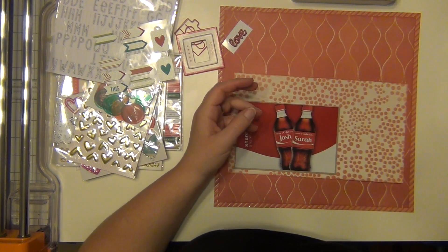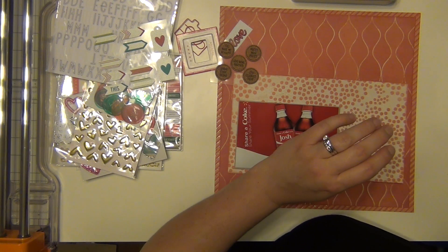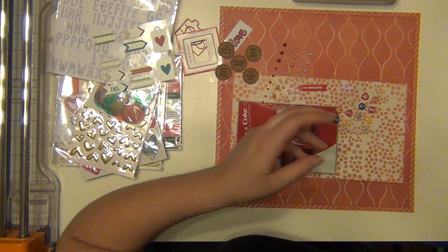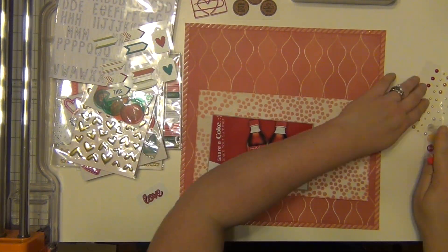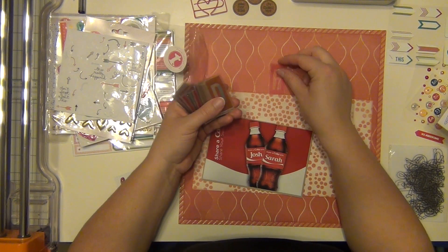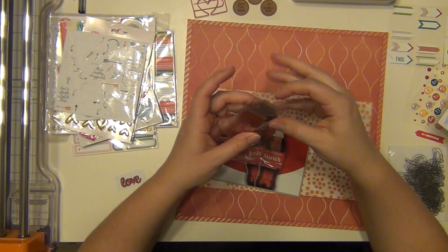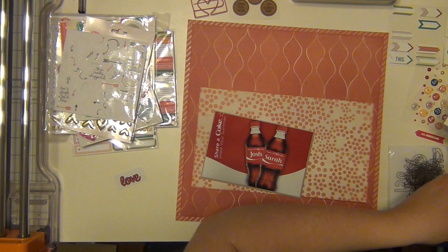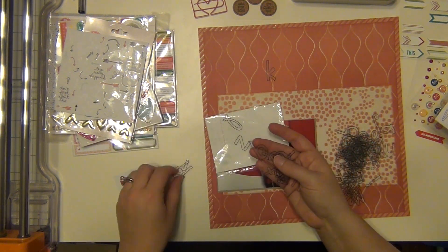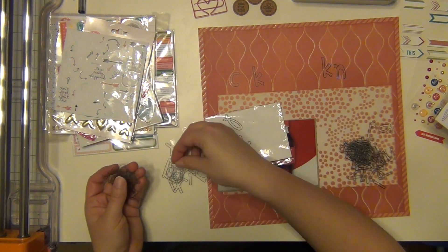This picture is of two Coke bottles — it's a very close-up shot of an advertisement or poster for the personalized Coke bottles with names on them that they had over the summer. We were walking through Walmart and my husband stopped in his tracks because there was a huge bin of Coke bottles and the advertisement had Josh and Sarah on it. We were just like, oh my gosh, that's so cool! He got down and took a picture with his iPhone really close. I wanted to document that because you don't often see his name and my name together, and my name is spelled correctly — they also have Sarah without an H.